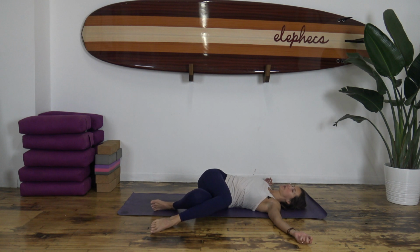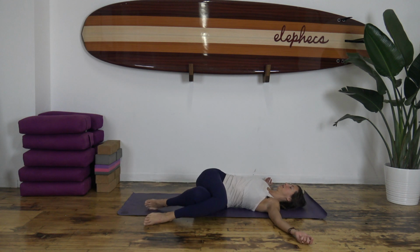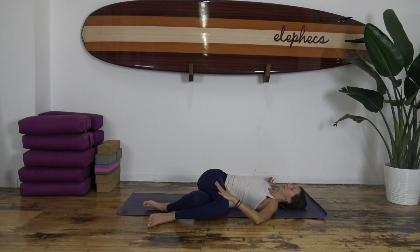If this is too much on the spine, you can always undo the legs, the cross. Maybe left hand holds the right thigh. Your gaze could be center. You can turn it over to the right. Let that right shoulder get a little more heavy toward the ground.